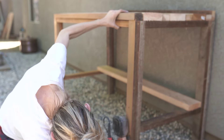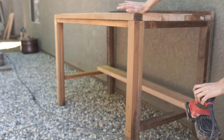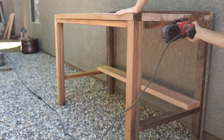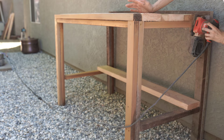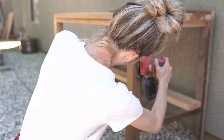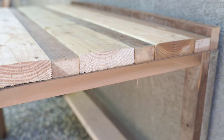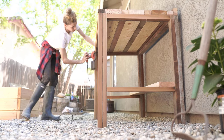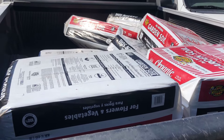I did run out of wood on that little bottom shelf there, so next time I'm at the hardware store I'll just grab an extra piece and finish off that shelf. Once the table was put together, I went in with 80-grit sandpaper and made this wood look a little new again. I liked the weathered look, but it was splintering a bit, and with the kids climbing all over it and us utilizing it a lot, I thought it would be nice to have it smooth. I believe this is redwood, which does really well outdoors, so I'm going to give it a coat of poly.